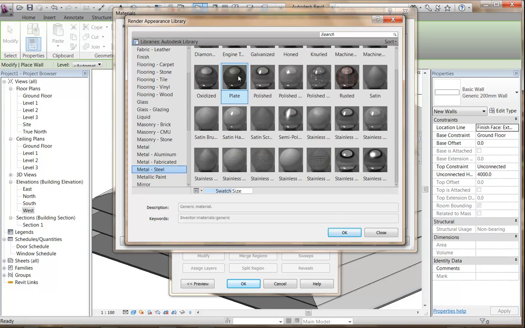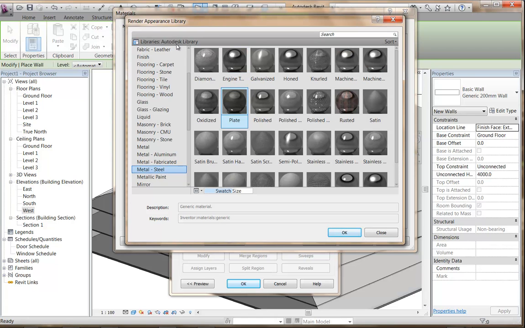But it's interesting to note, this is the Mental Ray library. It's called the Autodesk library of materials that comes with a lot of their programs. So 3D Studio Max, Softimage, Maya, AutoCAD, and as you can see, Revit, all use that same library, or you'll get that library with all of those programs.